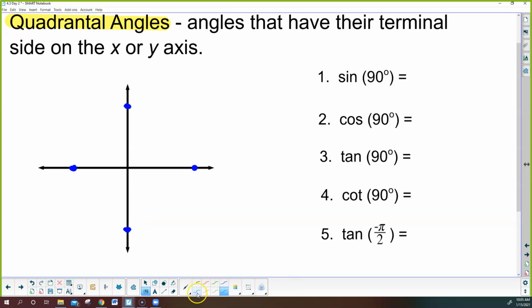So we have a small problem when we have pieces like this. When we had a point here, we were able to go over x and up y, and we were able to find the radius r, right? Because that formed a triangle. But when I have a point that's on one of these quadrantal angles, I end up not having an x or a y, or one of these x or y's is 0. So the problem with that is we have to come up with another way to solve this.